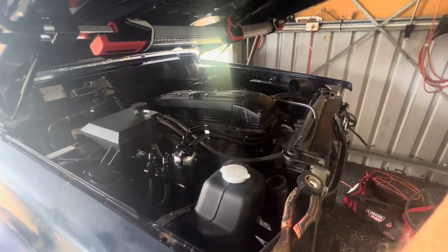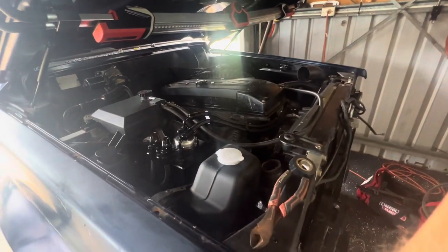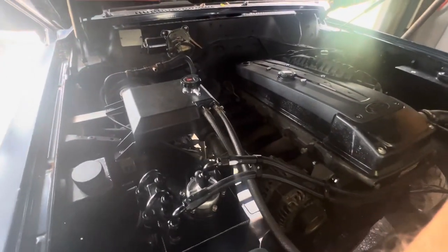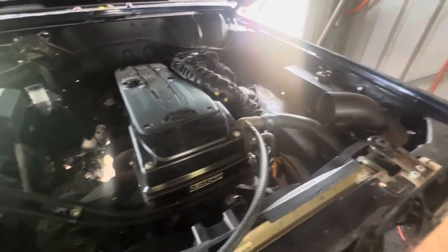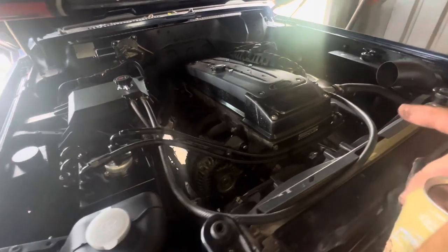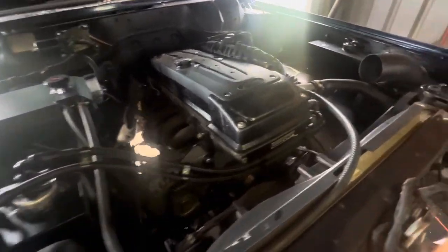So once we get to the point where the wiring harness comes back and we can plug it all in, then we'll film that bit. But it is literally every afternoon I've just been tinkering on it just to make it look good. Everyone asks me if I'm going to turbo it. No, I'm not turboing it. It's staying NA, so that way it's nice and reliable and just does its job.